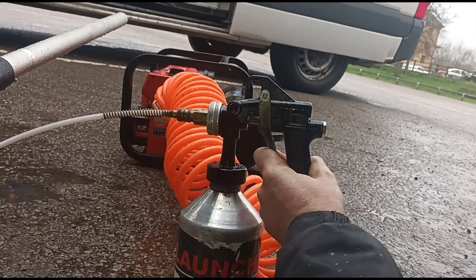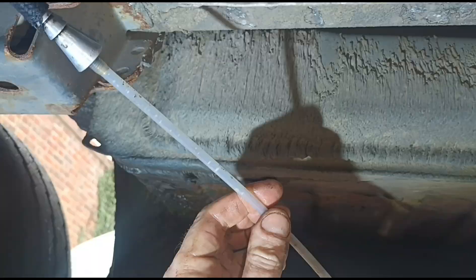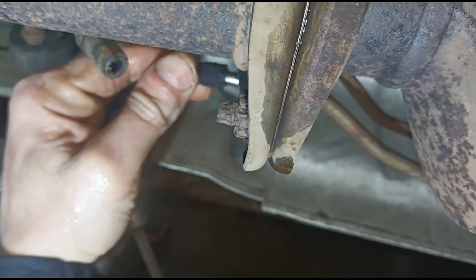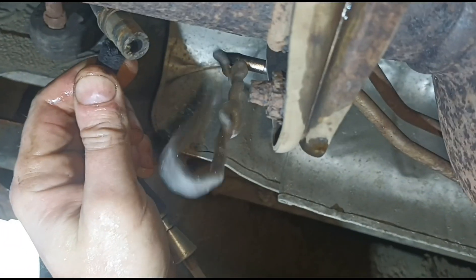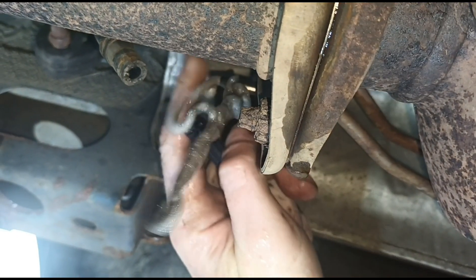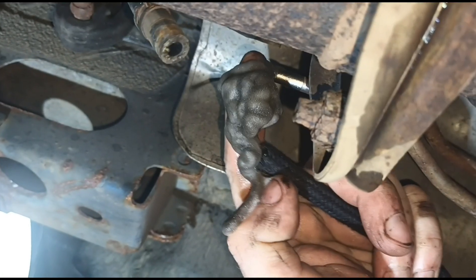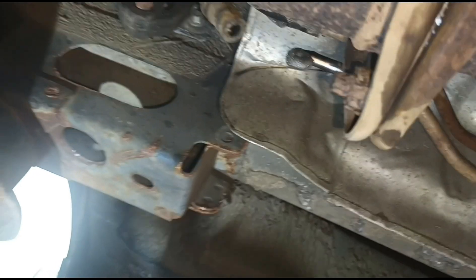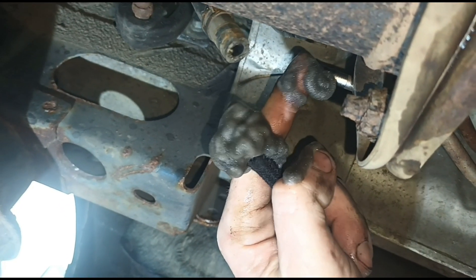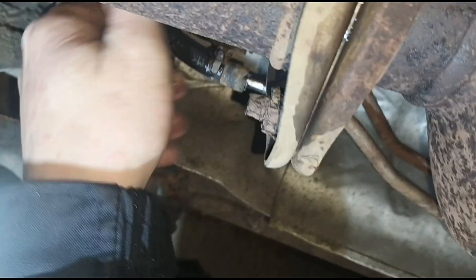I'm going to pump this all in in one continuous squirt. Now we can see that's all out — the fluid has gone clear. She is clearly a dirty one. We'll just hold that on there until it calms down. Once that's stopped we can put the tube back on, because we don't want that foam traveling back up the tube to the sensor.